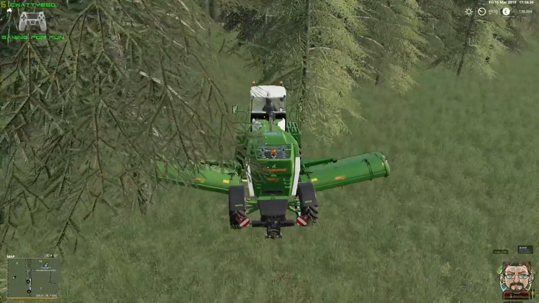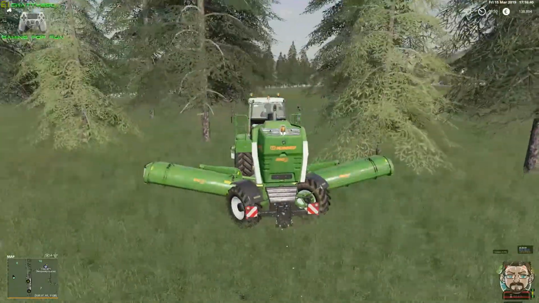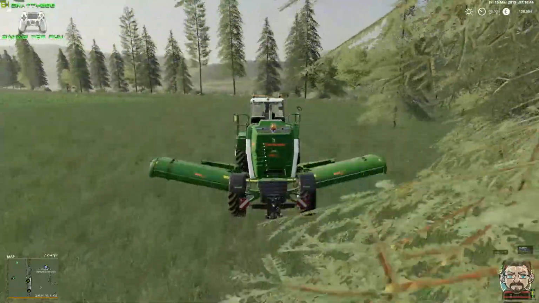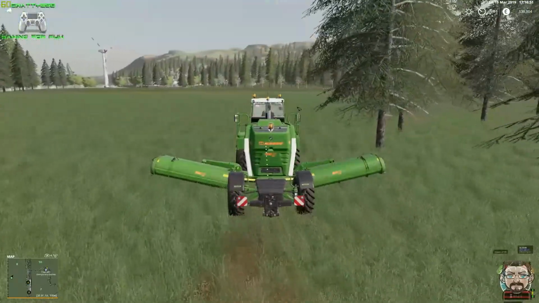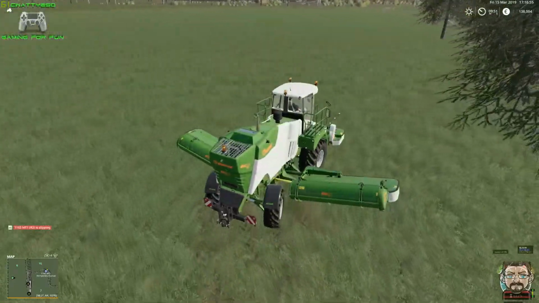If you load it on an existing save like this, it will delete all the food and stuff you've already got in your pig pens. So you'll have to fill them up. Everything will go to zero, and you'll have to fill them all up again. And as my pigs are quite full at the minute, I might as well wait.